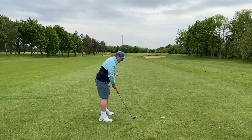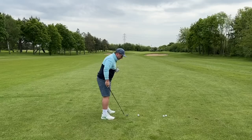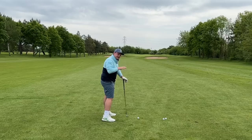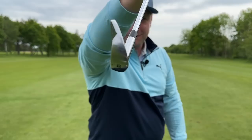You might have seen on that first shot my stance was a little bit wide, which restricted me from moving my weight back and through. I want a nice shoulder-width-apart stance so I can load up to the top of the backswing, transfer the weight into my left side, and rotate down. Because I know where that ball position is every time, I can think about where the low point is in relation to that golf ball. With an eight iron I want the low point just after the ball and to take a nice little divot.